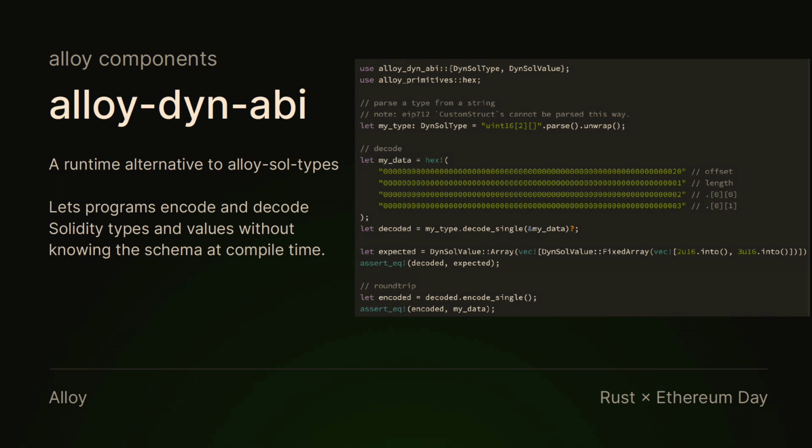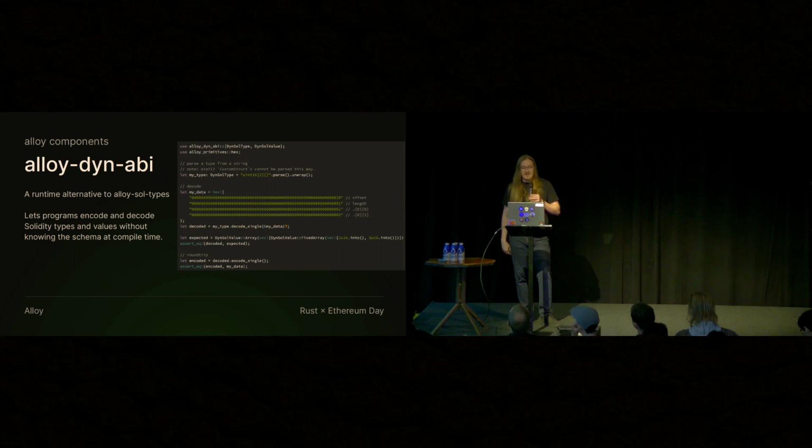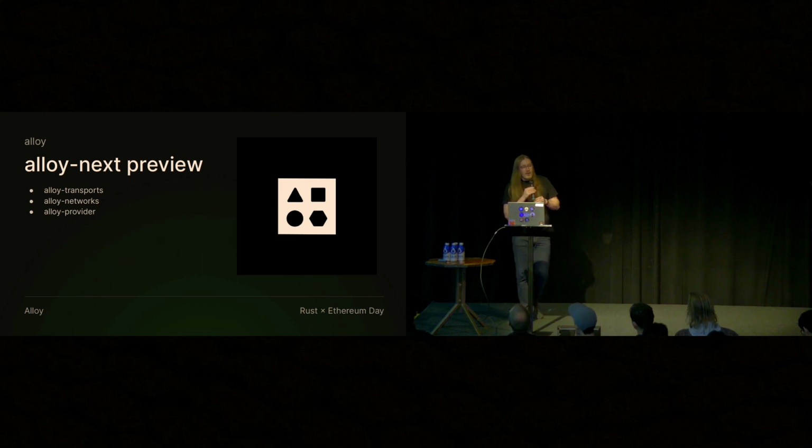So while Alloy Sol Types has no runtime overhead from the type system, Alloy Dyn ABI lets you be a lot more flexible, operate on runtime types, but have all the overhead that comes with that. Nevertheless, we're doing the same thing that ethabi did, but we're doing it significantly faster. Danny optimizes everything just crazy, way better than I can. So even though we're not having all the benefits of static routines, it's still faster than the alternatives. Okay, so that's all of Alloy that exists right now that you can go out on GitHub and use and interact with and is ready for testing, consumption, still early beta, pre 1.0 release.